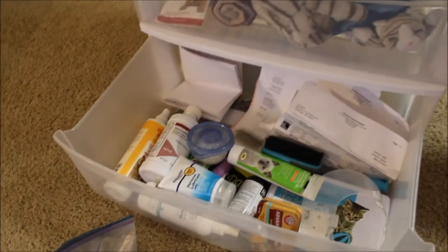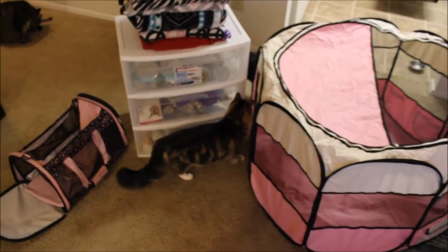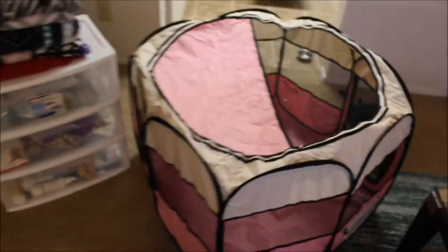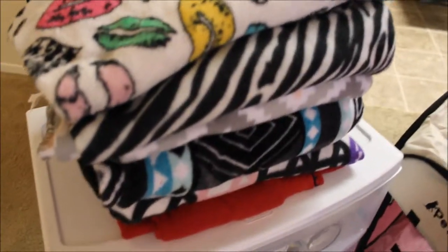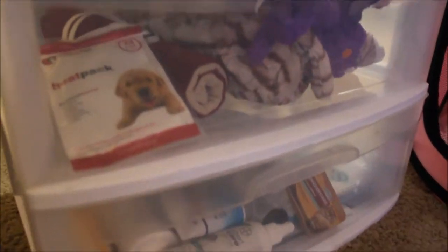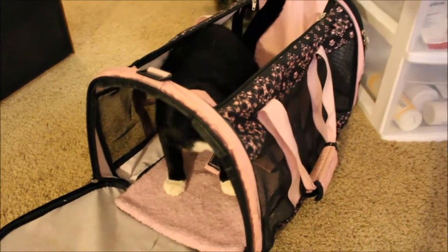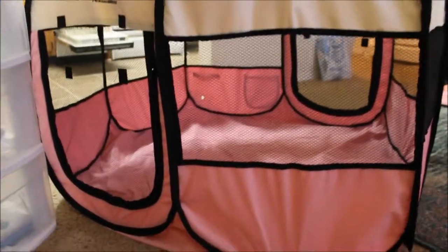These supplies are for cats of all ages, not just baby kittens, so keep that in mind. Some of them you only need to purchase one time, like the playpen — that's a once-in-a-while purchase. But things like formula, medication, nipples, and syringes you need often. For the most part all of these things you can get on Amazon. If you have any worries about getting supplies, talk to your foster coordinator and see what they can offer. Also make an Amazon wish list and ask your friends and family, or have a kitten shower and ask for supplies. I promise you there is someone out there who will help you get everything you need to save some lives.